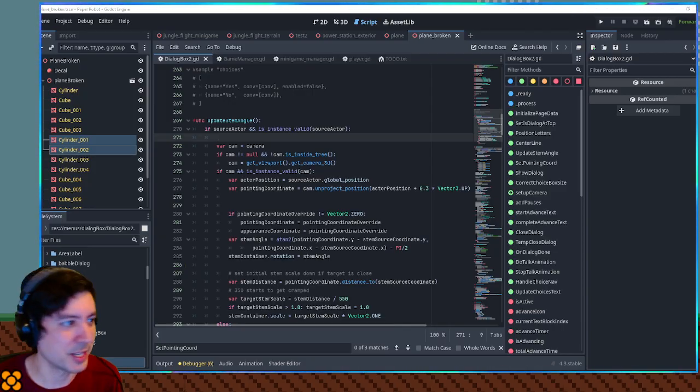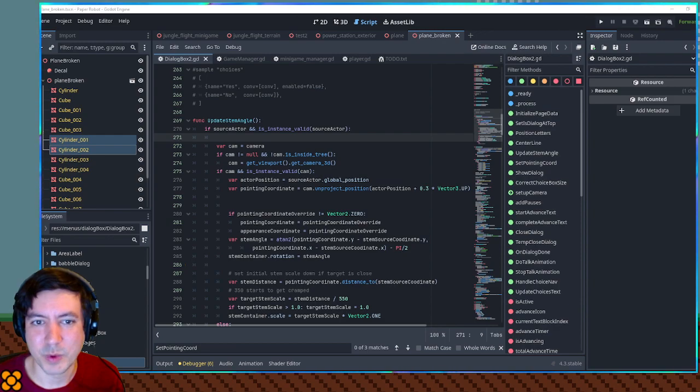Oh gosh, now I gotta check GitHub. How did that happen? Where is that? Project.godot. View on GitHub. Sign in. Which one is it? As me.